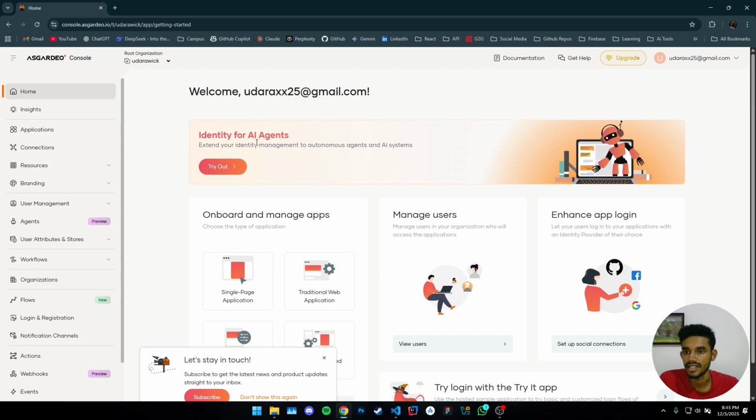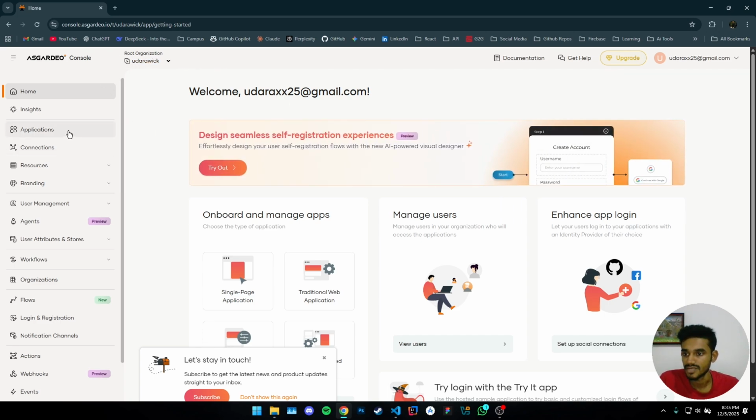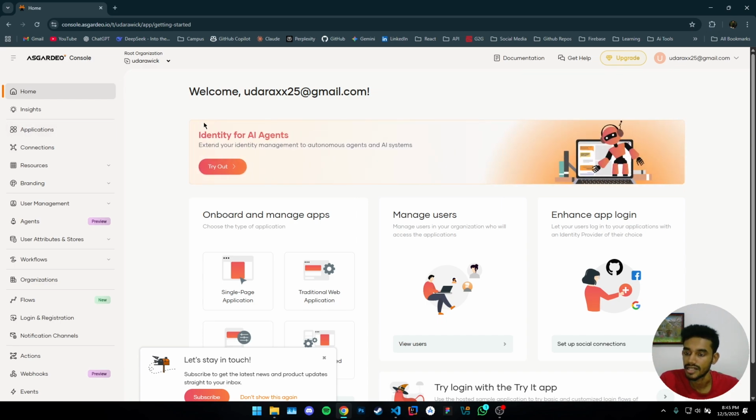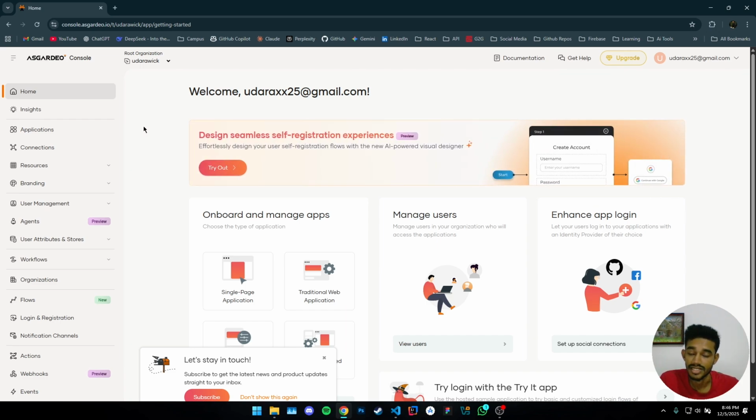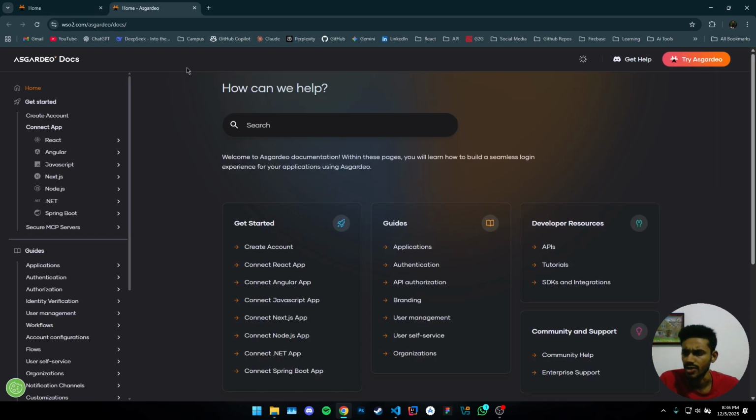After you sign in and land in the Asgardeo console, this dashboard is where we create our applications, customize our login page, set up protocols, and customize the login and registration flows. And also they have clear documentation on how to implement it in your applications.